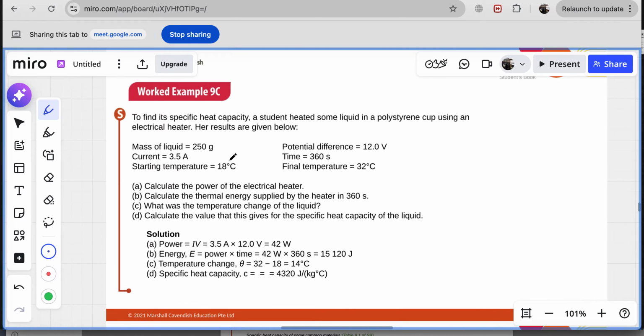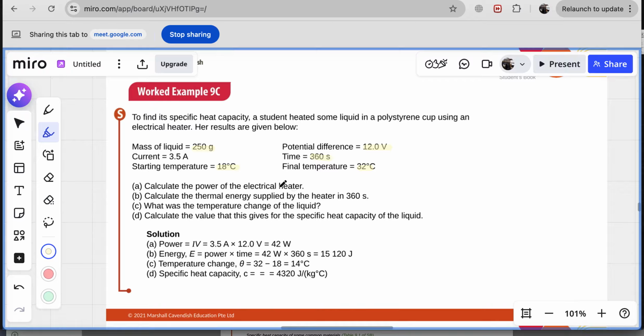Let's move on. Here's the calculation, because that one is just an experiment. You can just highlight what they want. They've given you 250, the mass of the liquid. The mass of the liquid is 250 grams. This is in grams. That would be 180 seconds. If they give you 6 minutes, that's 360 seconds. You convert time to seconds. The final temperature has been given. Initial temperature is 80, final is 32. So you say final minus initial to get the change in temperature.